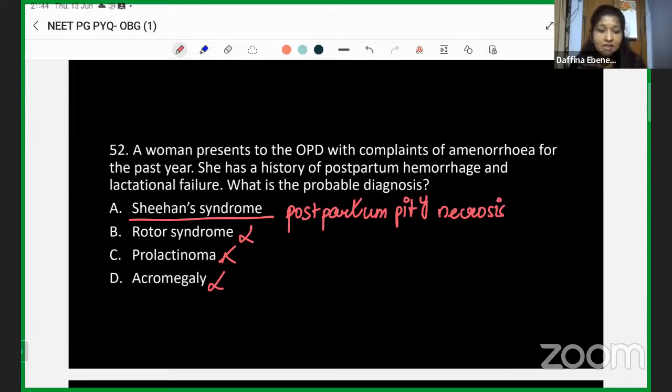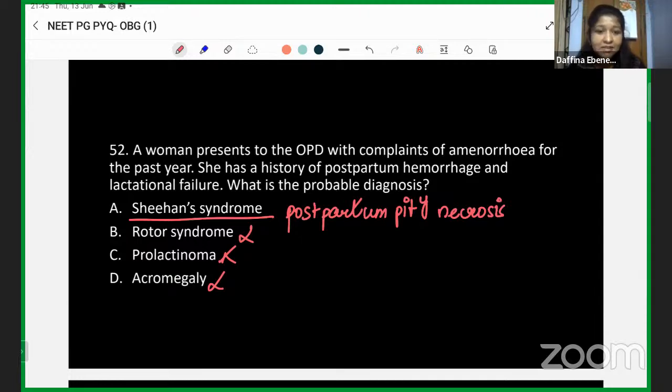Okay, that can cause a decrease in the blood flow to the pituitary. Generally, immediately after delivery, the pituitary gland will enlarge. To supply the enlarged pituitary gland, there should be proper blood supply. But if there is any form of postpartum hemorrhage that is causing hypotension and volume loss, that is going to cause decreased perfusion to the enlarged pituitary, and that will present as Sheehan's syndrome.